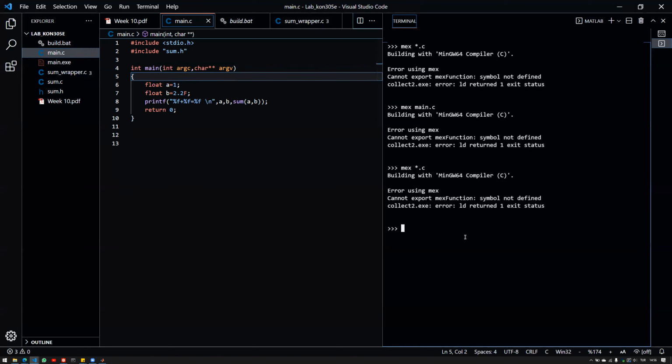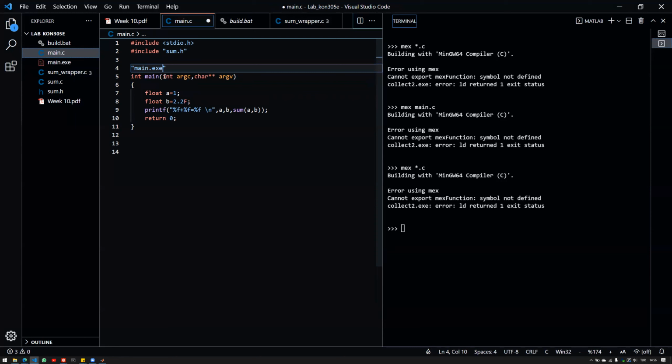If you use it through the command line, you might want to pass in some arguments to your main.exe, basically your executable. So this counts the number of arguments, and then this has the character representation of the arguments. These are strings basically, and then you have to check if argc is equal to 1. If it's 1, it is only itself, so it's only main.exe. If it's, for example, 2, then you have main.exe in quotes. This would be the first argument, and then you might pass in some extra arguments, for example, 2 to 3, I don't know.